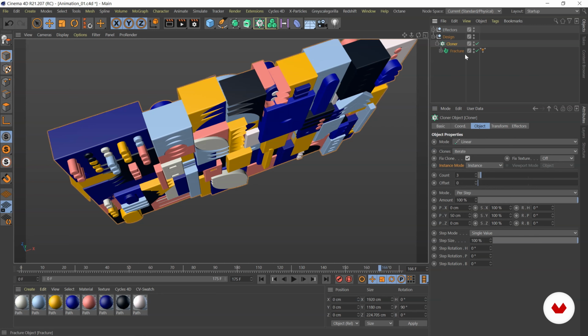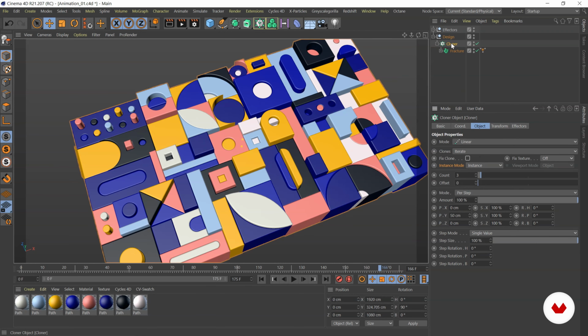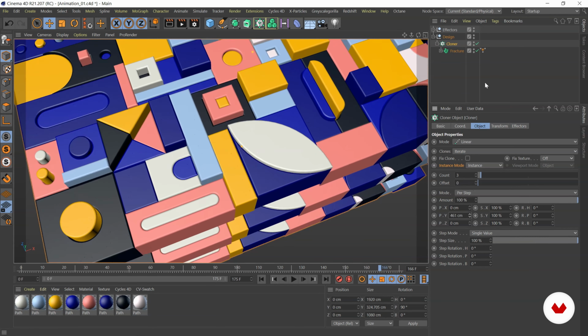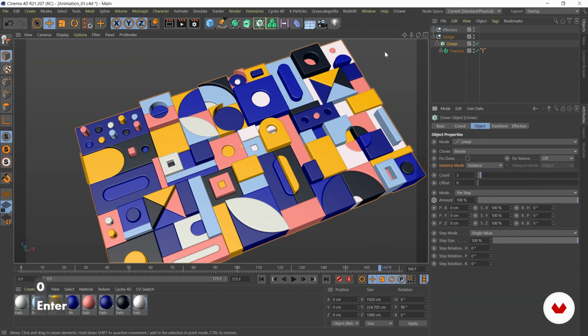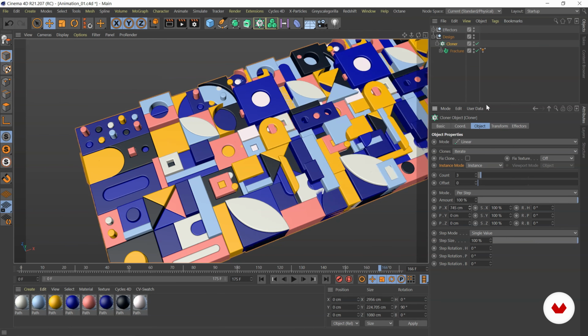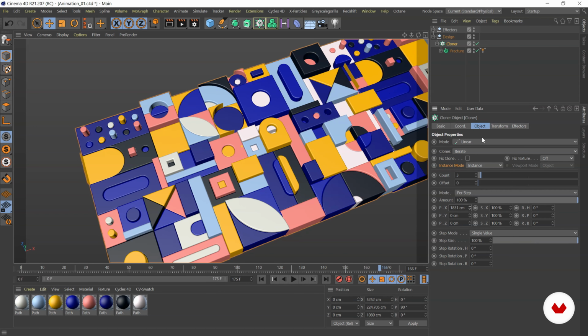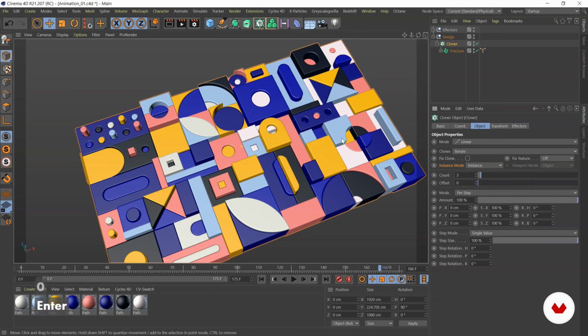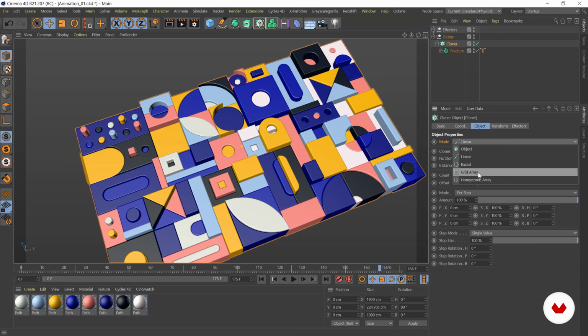With the cloner selected, I'm going to turn fix clone off so that doesn't change the orientation of the fracture. If I zero that and actually move it on the X, you can see that that's basically duplicating my design 3 times and it's moving it on a particular axis. We want to be able to put it on multiple axes. I want a clone above and to the sides and in these corners. And the easiest way of doing that is going to the mode here and selecting grid array.